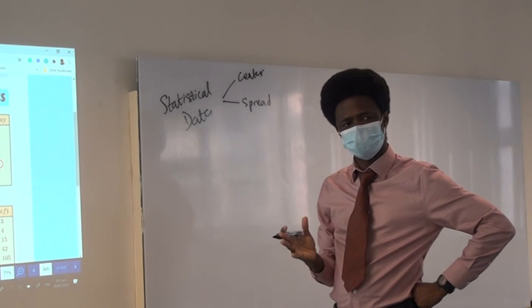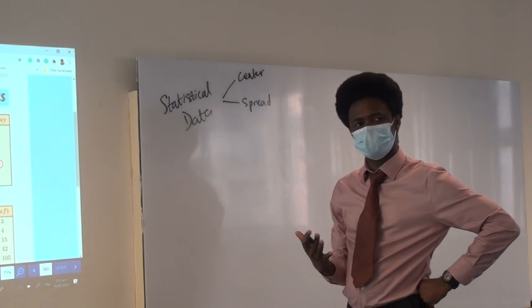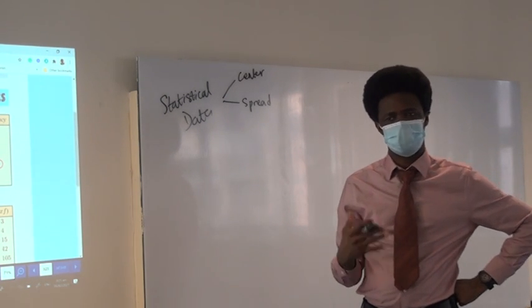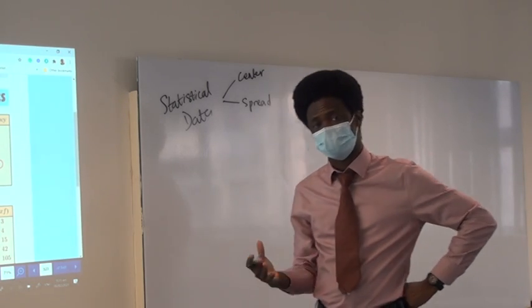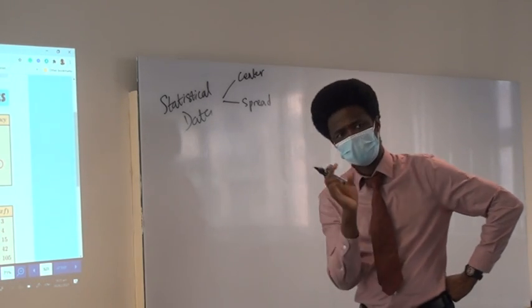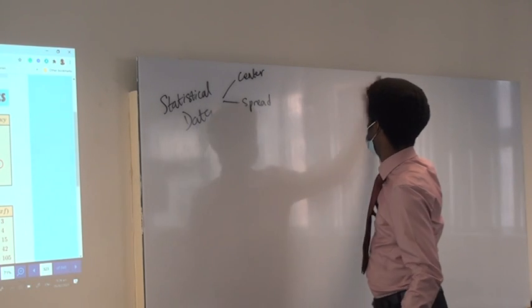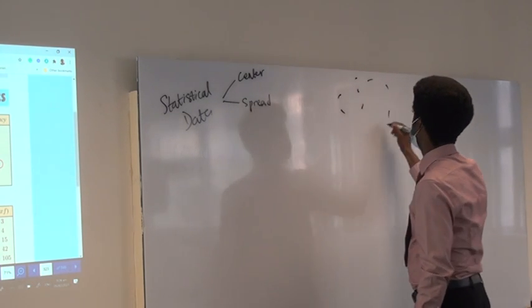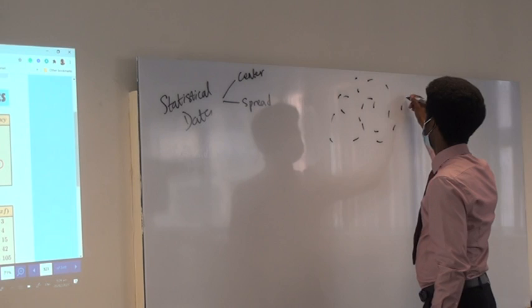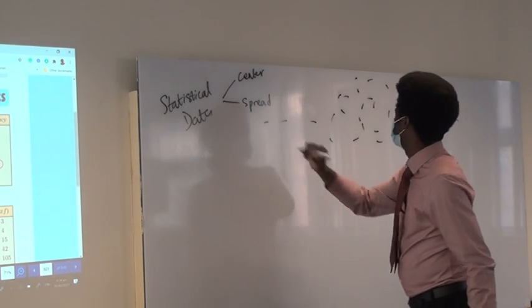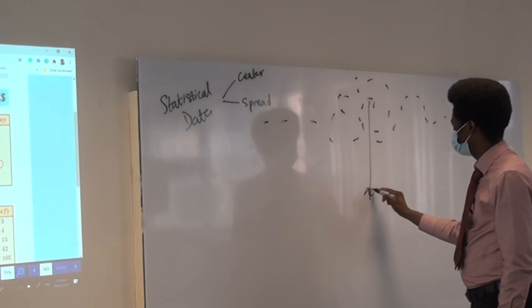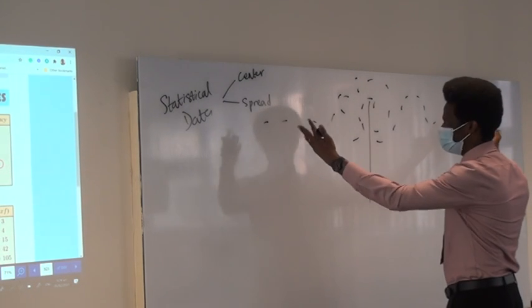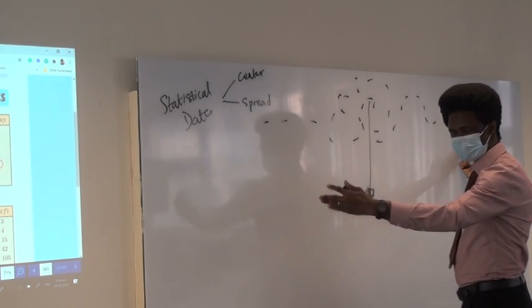So for a distribution, the main two things that give you a better interpretation and understanding of the data are: what is the center like, and how does it spread. So for example, let's look at this picture. You could see that my center is somewhere here, right? And you could see how it's spread on the distribution.